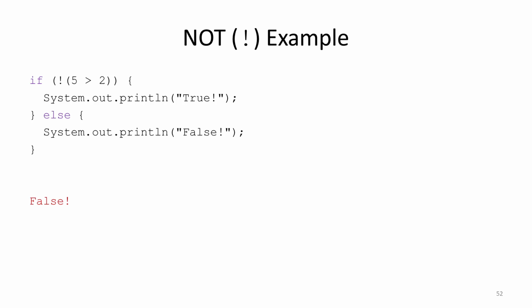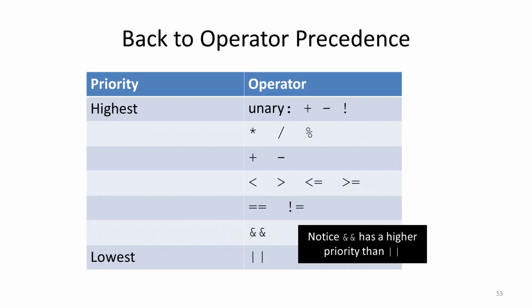Now that we have taken a look at a handful of new operators, let's take a look at the operator precedence for them. As expected of unary operators, they are typically at the top. So you see the Boolean not along with the unary plus and unary minus. The arithmetic operators, turns out those have a higher precedence than the comparison operators. So any arithmetic gets evaluated first, then any comparisons. Then finally, you have the and or logical operators. Notice that the and has a higher priority than the or, and keep that in mind.